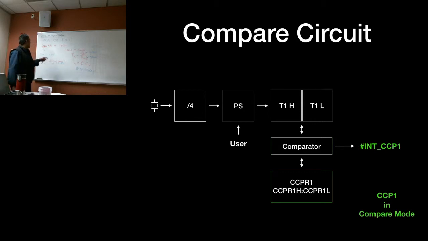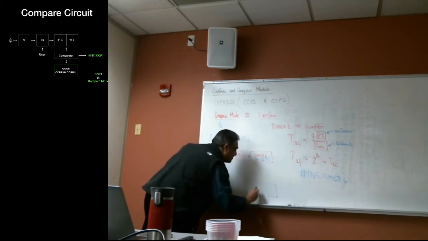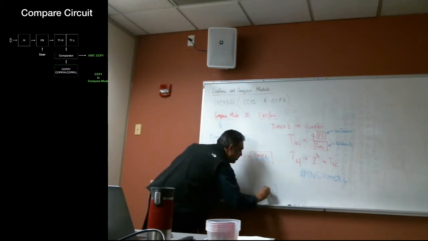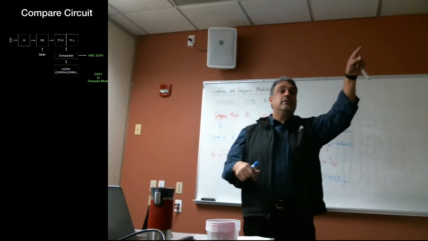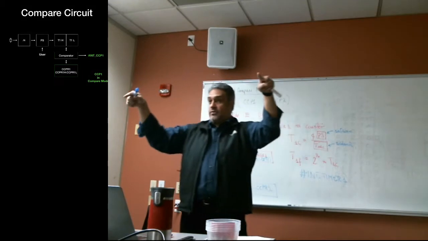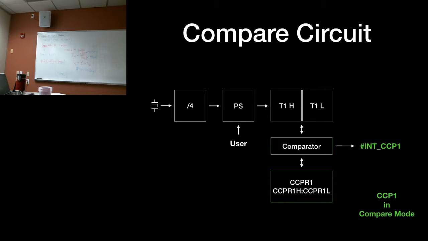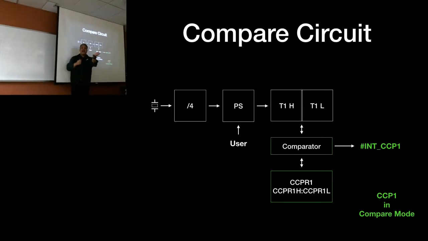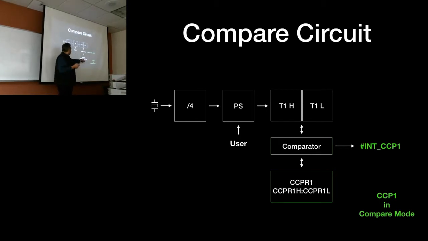There is a register on this CCP1 called the CCP register number 1, CCPR1. The CCP register 1 is a 16-bit register. So CCP1 has a CCPR1 register, and CCP2 has a CCPR2 register. Now, here's the deal. That register allows the user to give it a value very easily. So in one instruction, I can take a value and deposit it inside of that register.